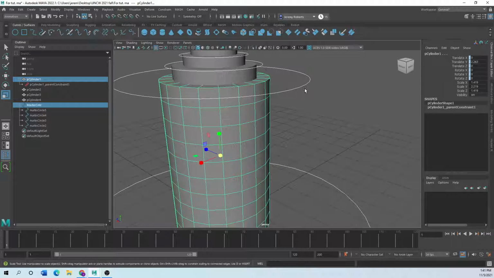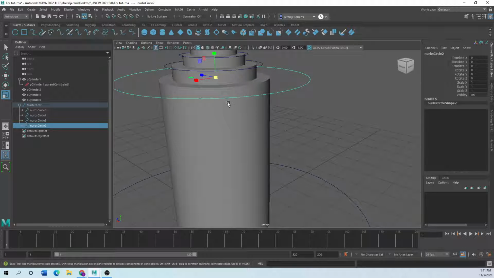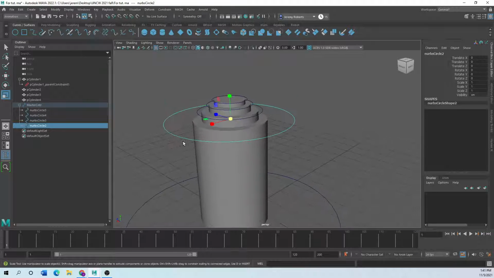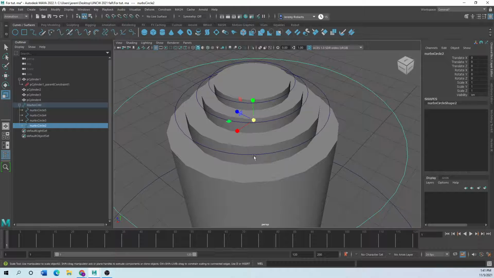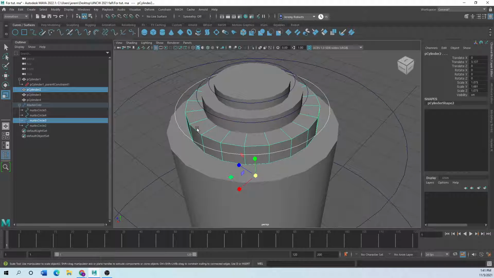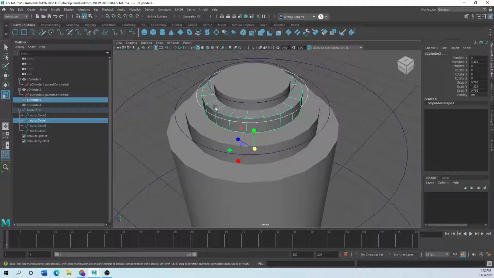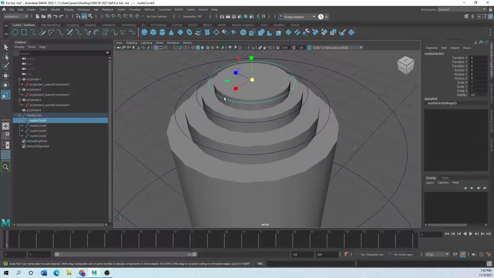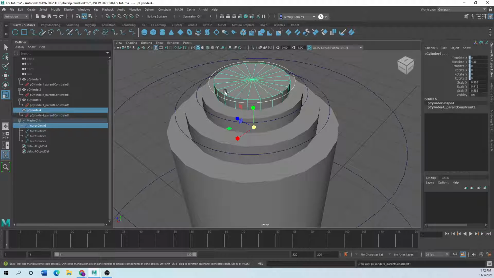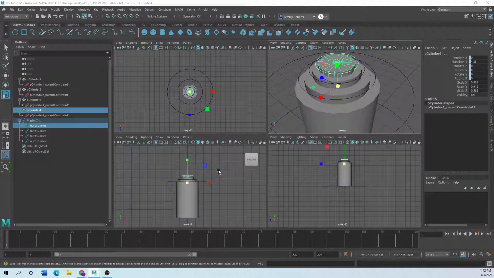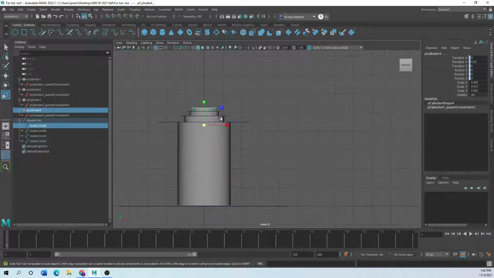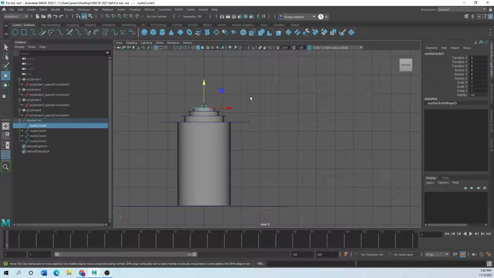This outer one I'm not going to mess with, because that's going to drive my states. I'm not going to constrain it to anything just yet. So I take this one, constrain it to that geometry, and mash G, which repeats the process. Cool. Now each one of these pieces of geometry will follow its controller.